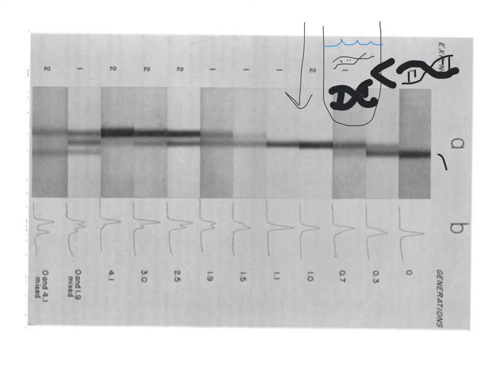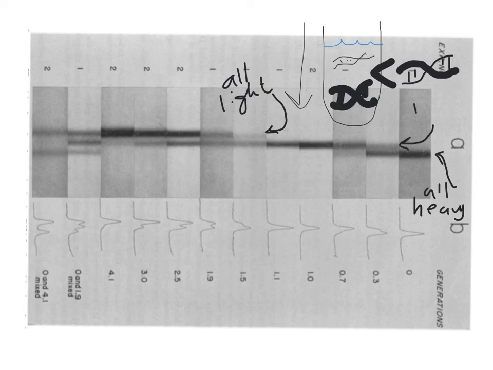Using DNA, wouldn't you be denaturing it by spinning it at high speeds, or are the strands still intact? Turns out the strands are still intact. So you're looking at whole chromosomes, and the heavier ones are farther down. The band up here represents all light molecules. And in the middle, we've got anything that's half heavy.